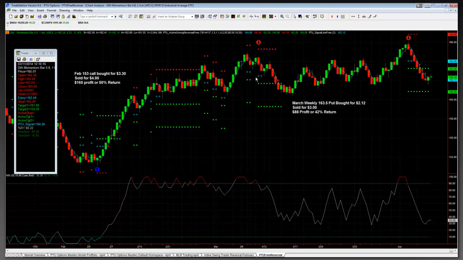So it printed the entry point for me. We got short as soon as price action got down to our entry point. Just because the entry prints does not mean we jump right in. We have to wait for price action to get down to our entry point. Now, could we short DIA here? We could, but like Brian said, it's going to tie up capital. You have to make sure there's shares to borrow, to short. You know, it can be tricky for a lot of people. Well, we can come in and we can buy a put like we did here.